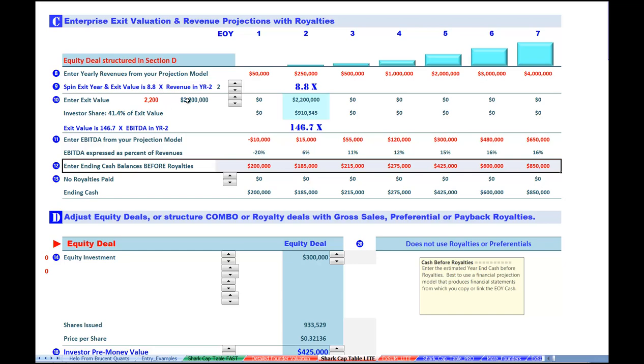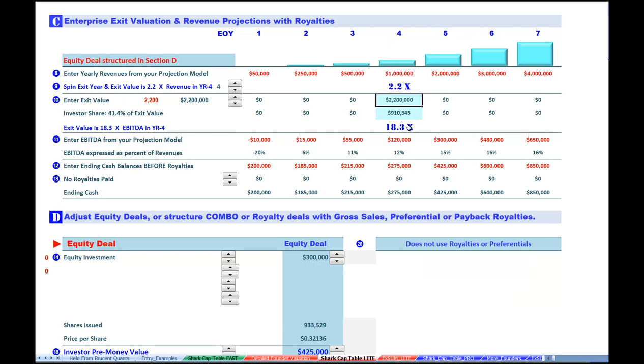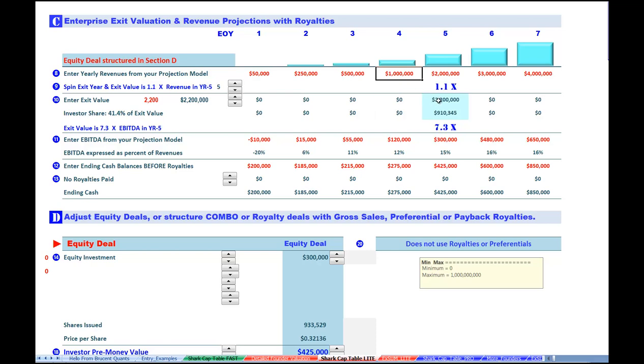We think we're going to get $2.2 million. Again, you could just enter $2.2 million there. And we're going to use the top spinner here to assume a year 4 sale. Now I want to show you some interesting things. Based upon a $2.2 million sale, it is a multiple of revenues, which happen to be $1 million. If you look forward and wanted to see what it would be on a forward basis, this is generally known as current or trailing, we would click one forward and we would then see that the $2.2 million is barely 1.1 times the revenues. Let's click it back and stay at 4.